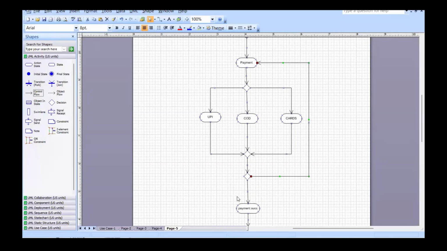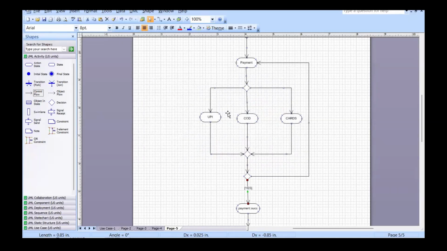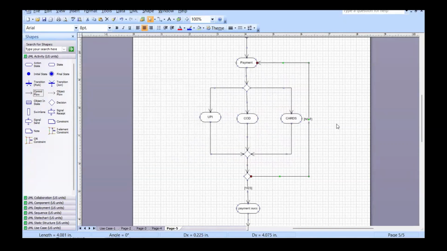A guard condition will be applied, like payment is yes. Here, if the payment is not done successfully, it will be displayed as not.